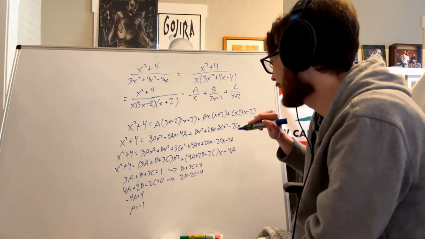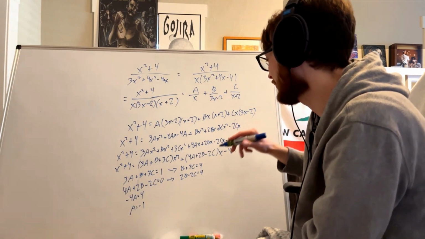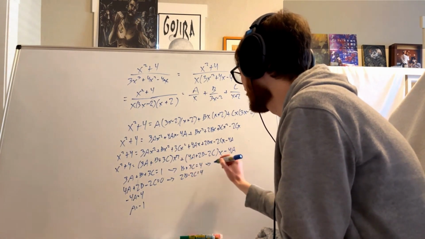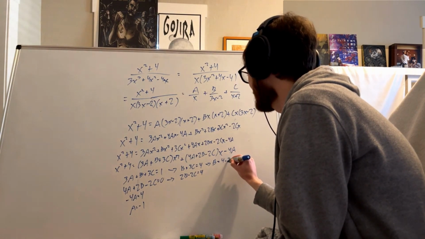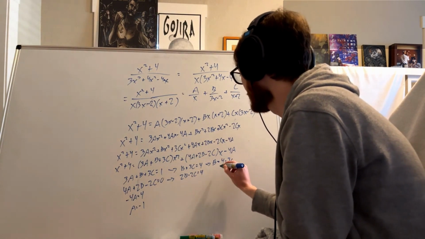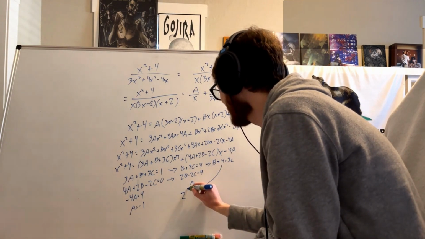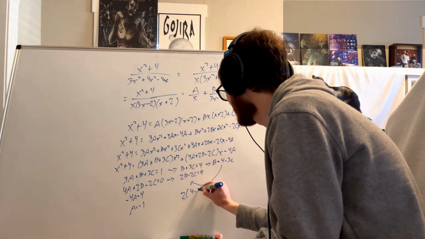Now it's just two equations, two unknowns. We can solve with elimination or substitution. I'm going to do substitution here. Just seems a bit simpler in this case. I'm going to solve this for b in terms of c. b equals 4 minus 3c, and plug this in over here. I know I'm drawing a mess of arrows here, but I hope that you're comfortable with a two equations and two unknowns problem.